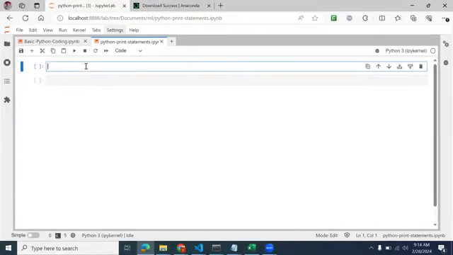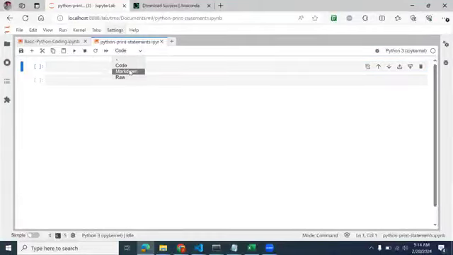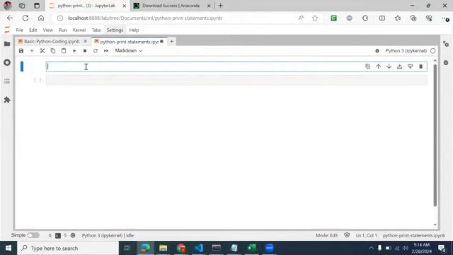So here I want to add a heading, for today's class heading. Then I can go to code and change this into markdown. What I'm doing is giving a heading. You can just add a hash as a prefix and give a space. If you add one hash, it means it's a first level heading. If you add two hashes, it is a second level heading. Three hashes, third level heading. In this way we have four levels of headings.